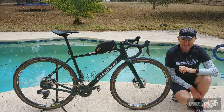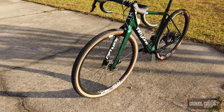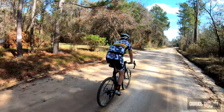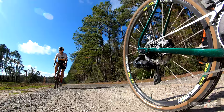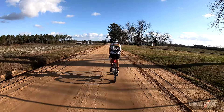Weighing in at near 21.5 pounds or 9.7 kilos with the stock DT G1800 wheels, Riddler 700c by 45 millimeter tires, King titanium bottle cages, and Garmin XC200 pedals, the Assassin isn't overly light. But once I swapped the wheels for the Envy Bird Spoke wheels, the bike's overall weight dropped by close to two pounds, or almost a full kilogram. Whilst lightweight is not this bike's primary focus, it's one you should spec out carefully if you're interested in shedding some grams. It took just one 25-mile shakedown ride to dial in my fit, and despite all of my reservations about this longer top tube, shorter stem concept, the Assassin felt spot on — the best I've felt aboard any bike of this type.